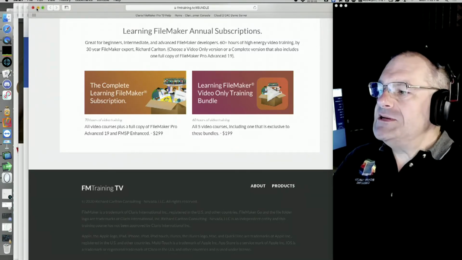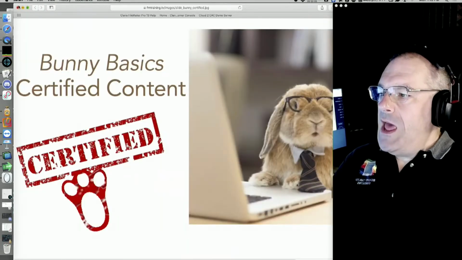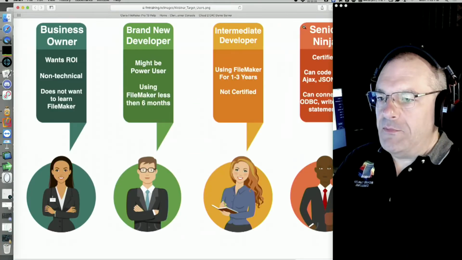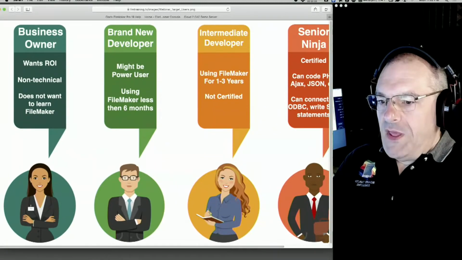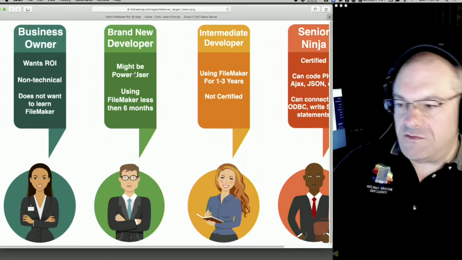So let's dive into the topic today of this learning progression. What I want to do is come back to this graphic right here, and I'm going to spend a couple minutes with it. This is the world of the FileMaker platform. Basically, you can see you have these senior developers here. The progression is just left to right across the screen.